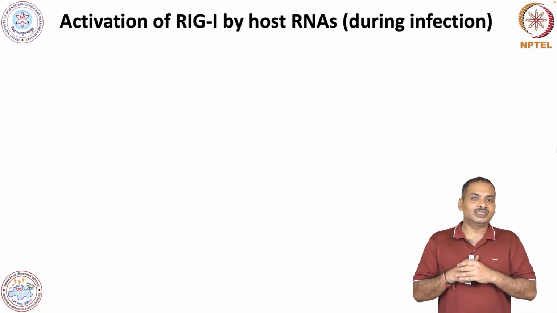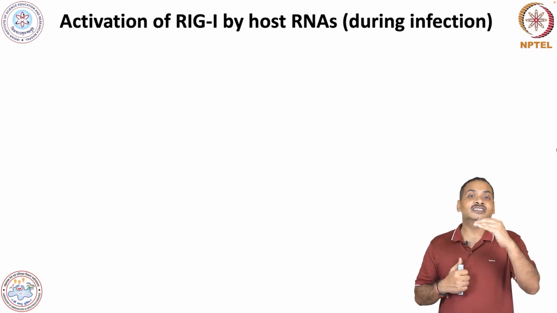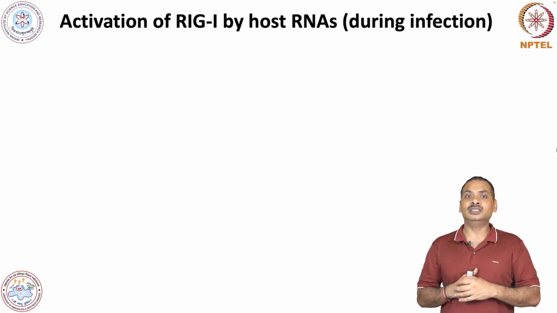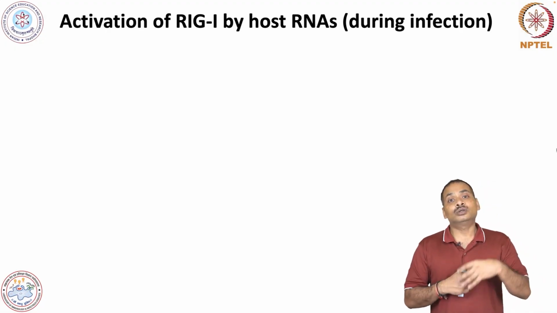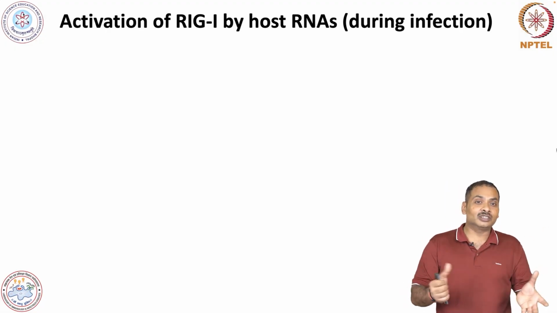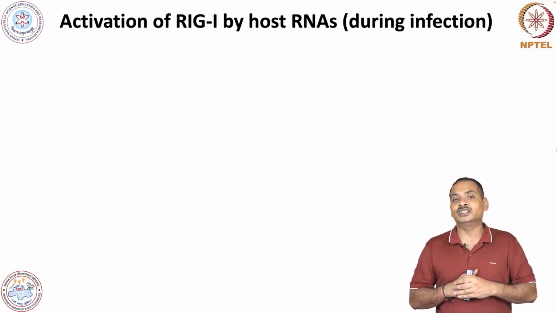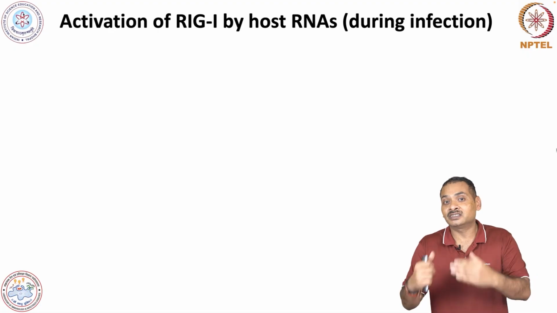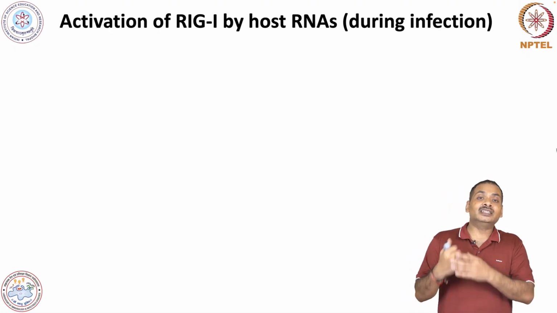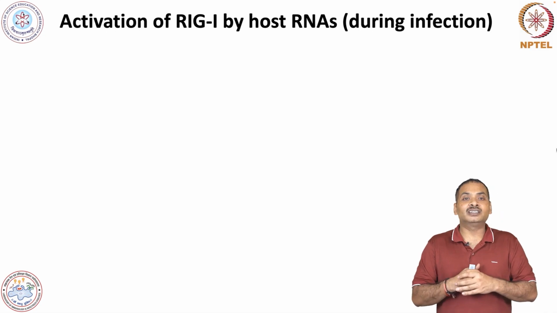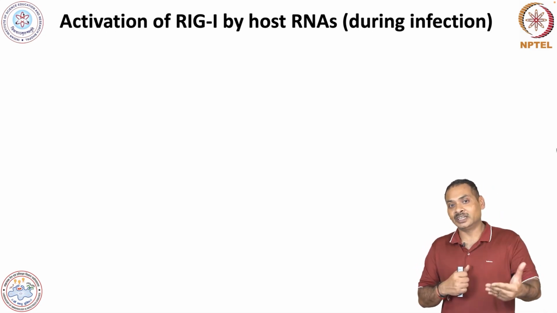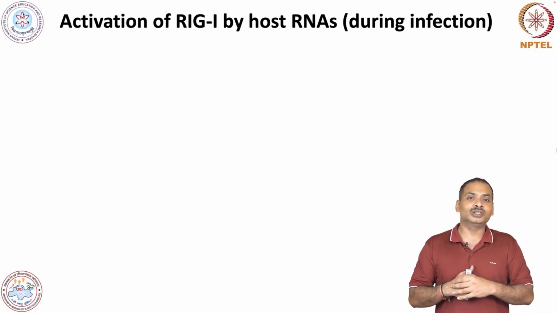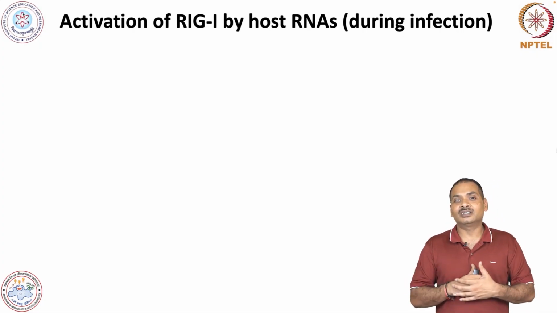Try to understand, when they hijack, these host cells are under stress. And this stress can also result in dysregulation, particularly, if you see carefully, the nucleic acid metabolism will be quite severely dysregulated. And there is a possibility that our sensors, which are expressed for protection, may start recognizing our own RNA molecule or nucleic acid, and then that will cause the problem.